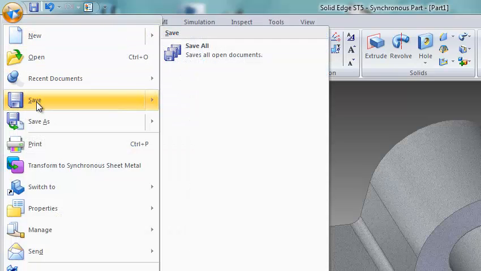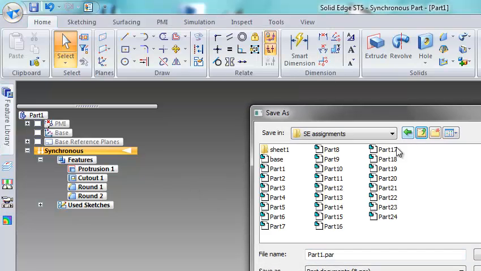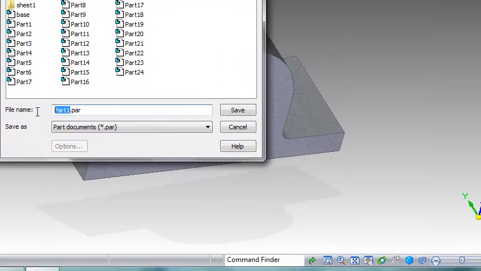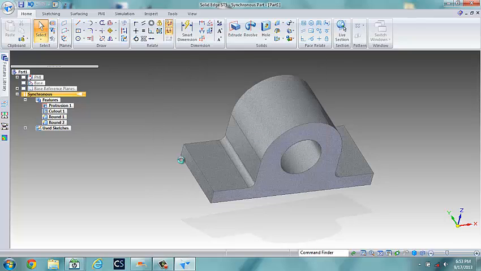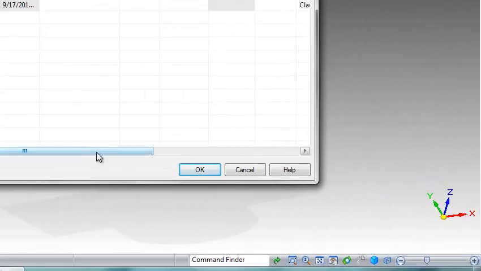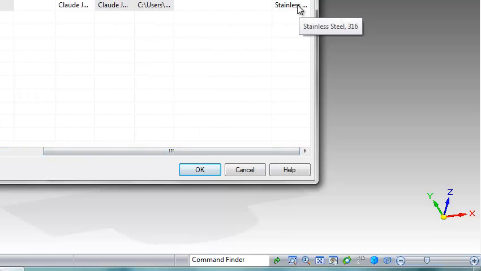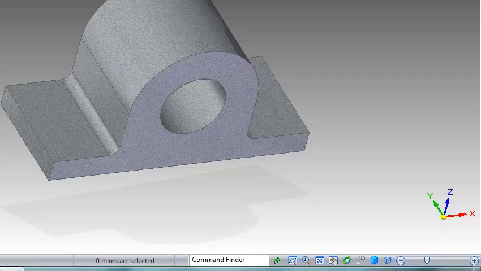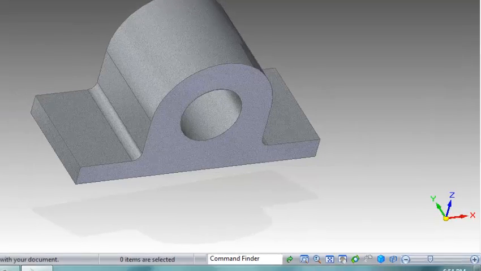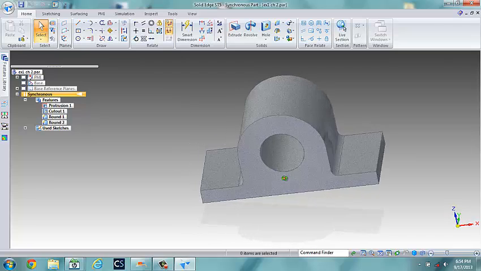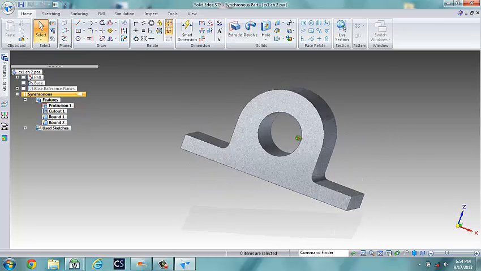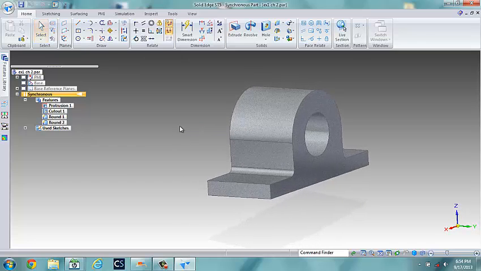I'll save it first. We'll save it as, and I'll put it here, and we'll just call it EX1 Chapter 2. Hit save. Now if we look at the file properties, or the property manager, we can start to see some of the items that we've put on here, including the material. It should give us some information on density, how much it weighs. We can find out from the inspection, or we'll look at some of that stuff a little bit later on.